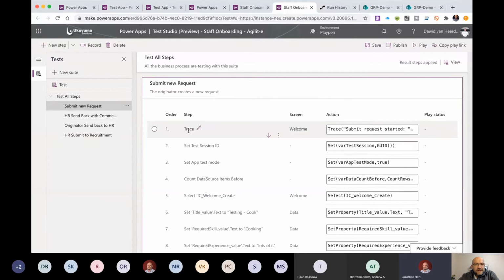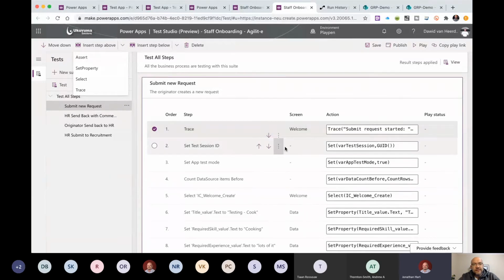And first of all, you'll see that there's a trace function. So these functions are very easy to add. If I select a step and I click at the top on insert new step above, I can insert either an assert, a set property, select, or a trace. So in this case, I've selected a trace, and that then sends trace information with the test information to whichever data source it is. By the way, this is the same trace that you can use to send data through to Application Insights, which is a very, very interesting topic. But it's exactly the same function that you use in PowerApps.